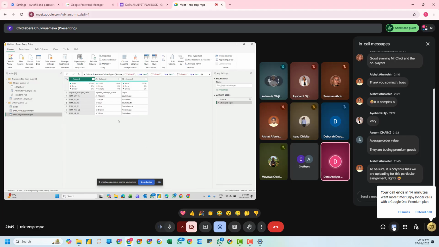Now you see the regional manager CSV, the headers are not well placed. So you can move your header.